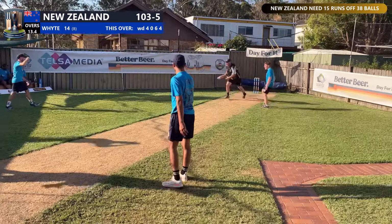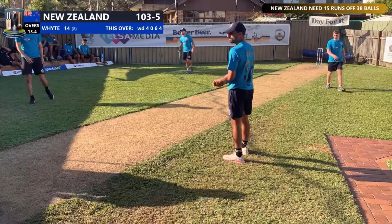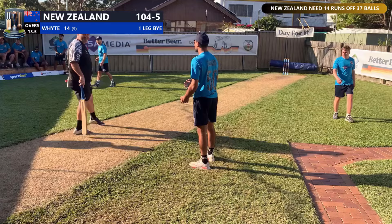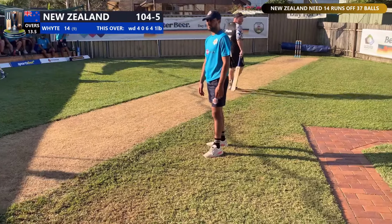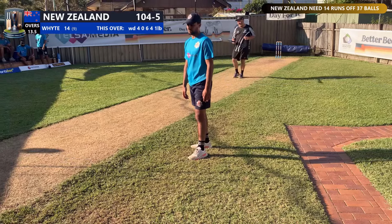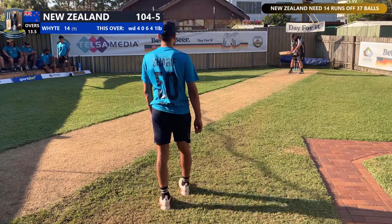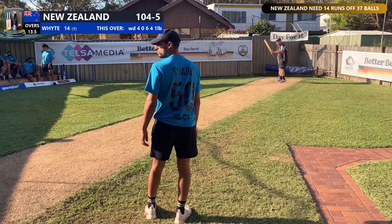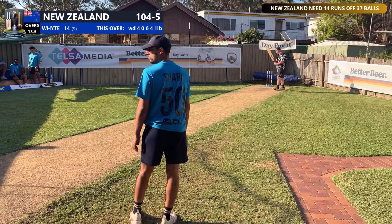Oh, shot along the floor. That's absolutely taken the leg bye. He's playing a shot, so it won't be out. I think under normal cricket rules, he'd be absolutely plumb. I wonder if that's what White's acknowledging as well. I think Jimmy Maguire said something. Oh, hit it. Was there a bat there, White? Was there a bat? I think he's asking for the run, actually, as it happens, but the umpire insistent on a leg bye.